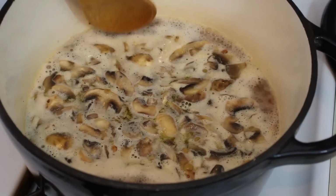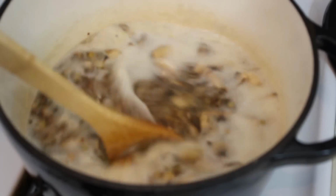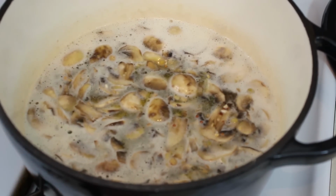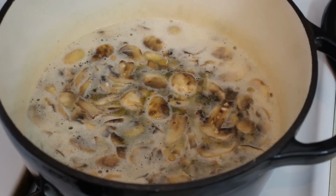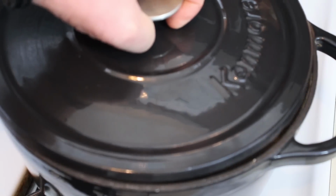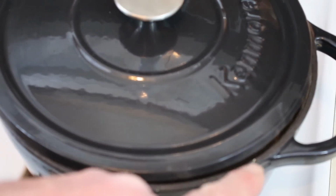Alright, we're starting to see some boiling action in here now. So I am going to shut this down to medium, to where we can get a simmer going on there. I'm going to put the lid on, but I'm not going to put the lid on tight. I'm going to give it some venting action right over here so the steam can escape. We're going to let this go 40 minutes. We will every now and then come back to stir it and check it in that time period. But other than that, we're going to transition out of here.